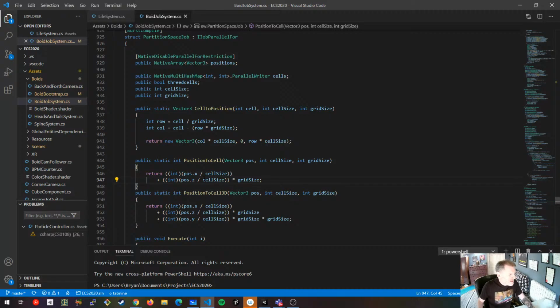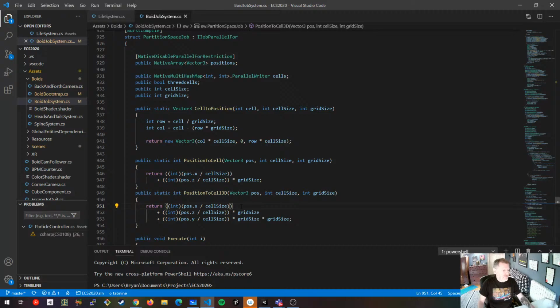So anyway, this is basically taking row and column, and then the grid size is a kind of multiplier. I can't really remember what grid size is for. I suppose it's how many cells there are across. Oh, it needs grid size. So this is going to be the column, and then the row is going to be the number of columns multiplied by the row. Yeah, that's it. And then it's the same thing for 3D.